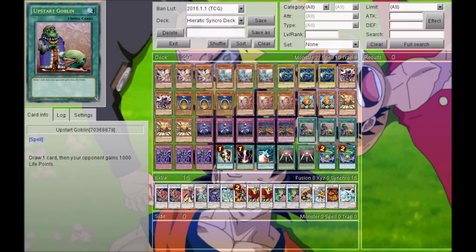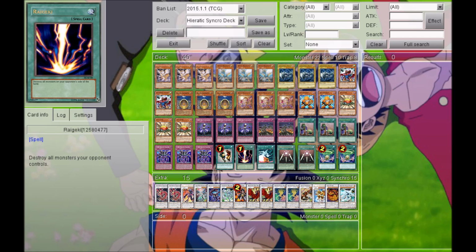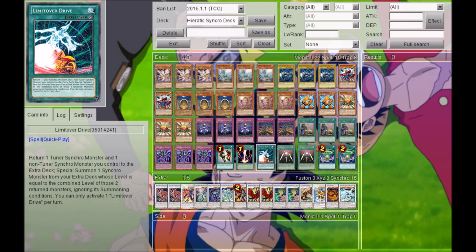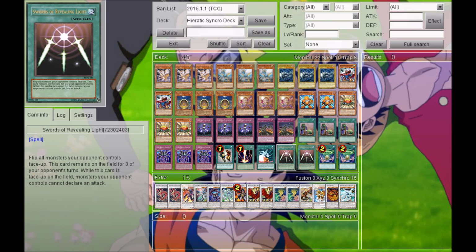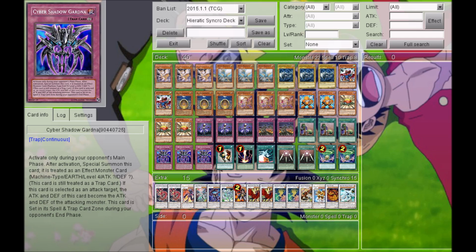Jumping into the spells, we have Upstart Goblin at 3. We have Snatch Steal at 1. Raigeki at 1. We have Limit Overdrive at 1, so that we can get out Quasar. You usually won't get out Quasar, or at least not that easily, but it is possible in this deck. I know a lot of people like playing Quasar, so that's why I have it. It makes it that much easier to get out Quasar. We have 2 Swords of Revealing Light, and I have 2 Hieratic Seal of Convocation. Alright, so that's the main deck right there.